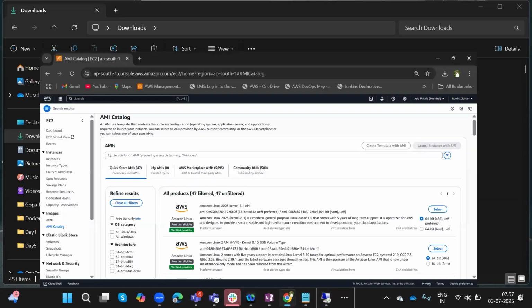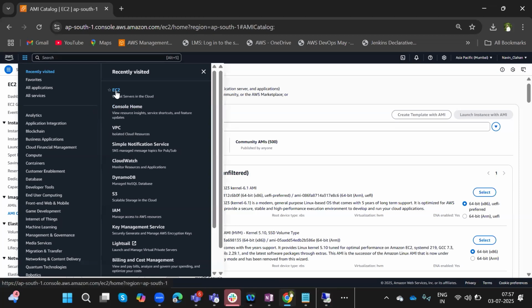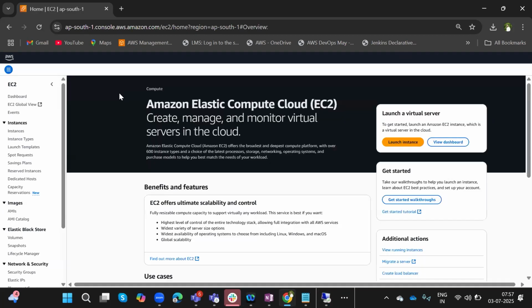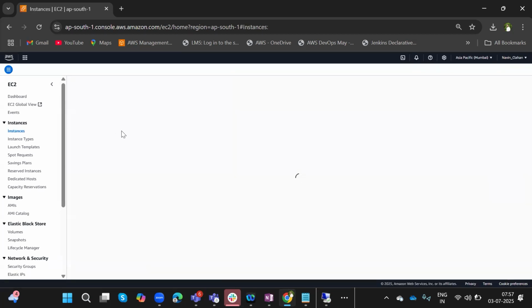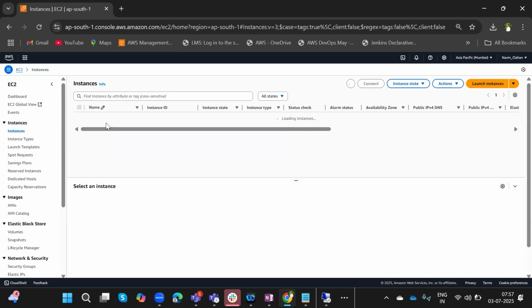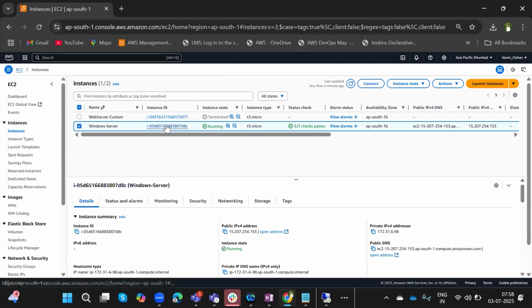You require a password, right? Go back to the EC2, and here go to the instance ID.